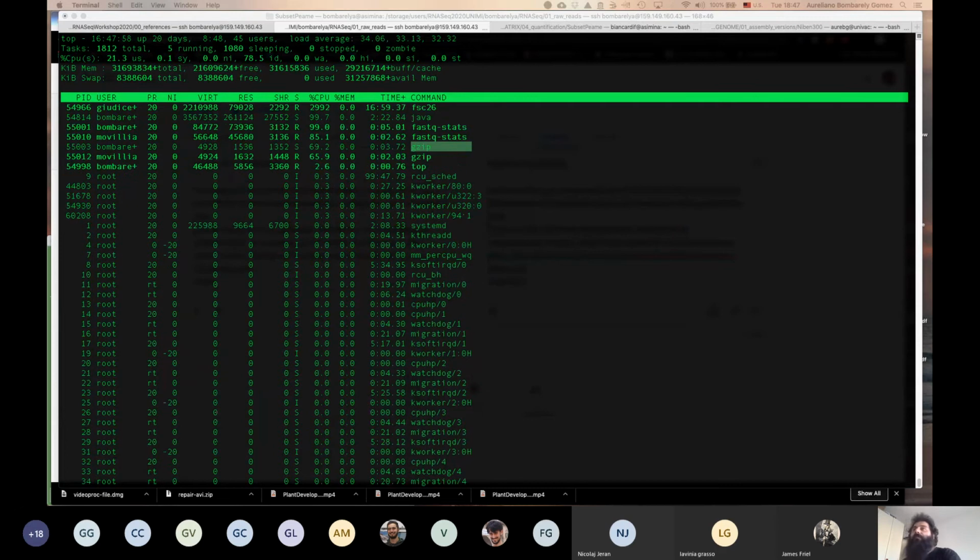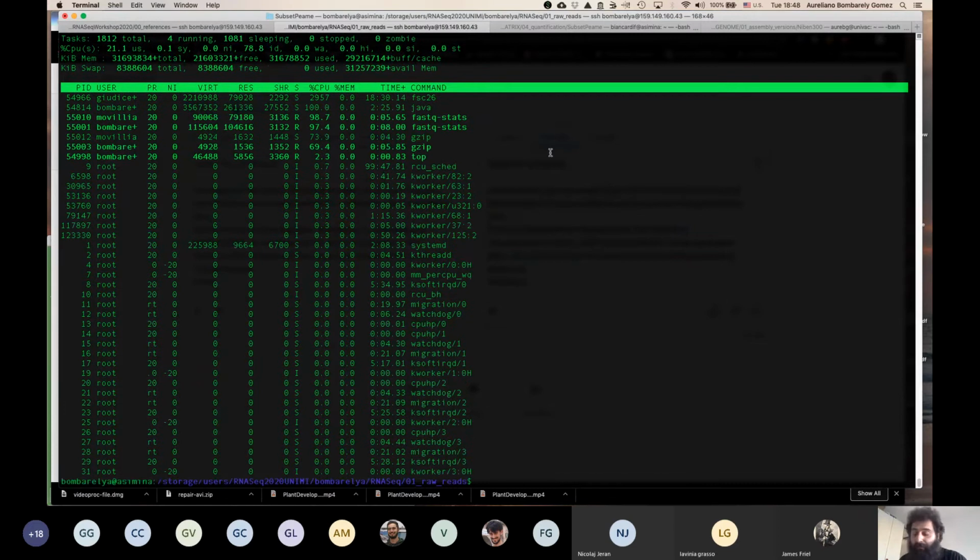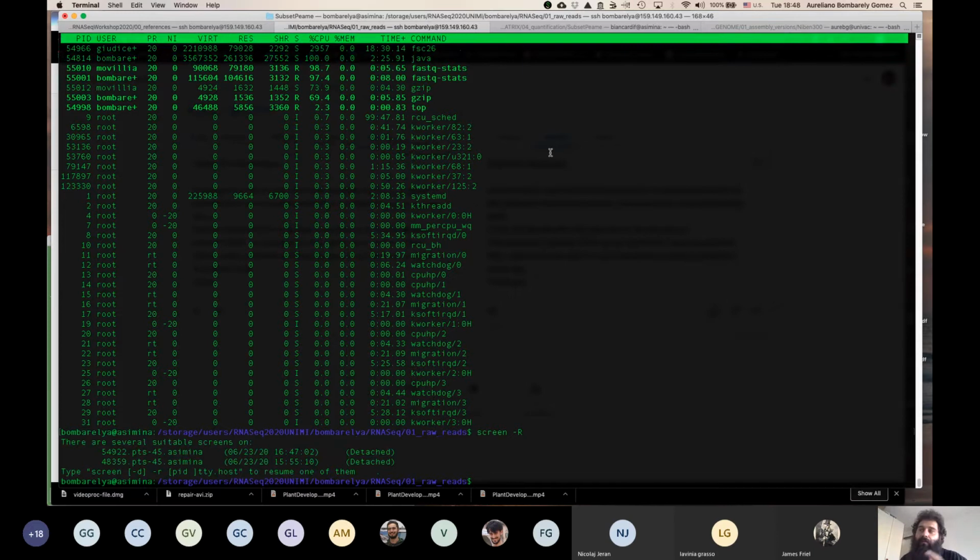If I want to go back to the thing that I'm running with screen, I type screen again, but instead of dash uppercase L, I use dash uppercase R, because uppercase R means reattach. In my case, it's giving me the message that I'm running two processes, not one, because I was using the server to run a different process. So I'm going to go for the last one, the one that's just starting.